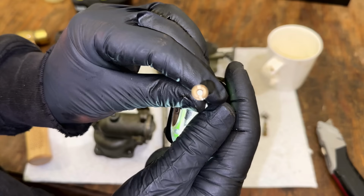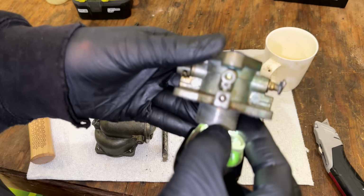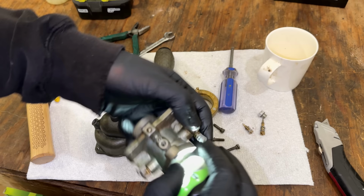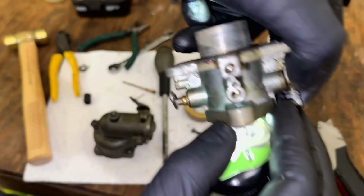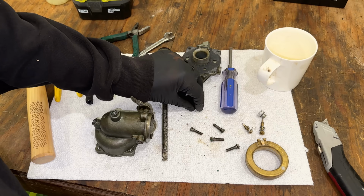Yeah, main jet. It's not clogged. And let's check the pilot circuit. If we shine a light up through here, we should be able to see the light right there. And I think I do. I can see the light through there. So neither jet was clogged. So I'm a little surprised actually that this didn't run better.